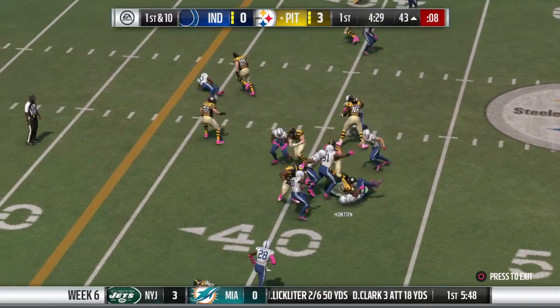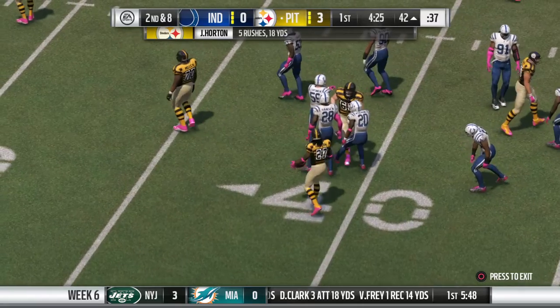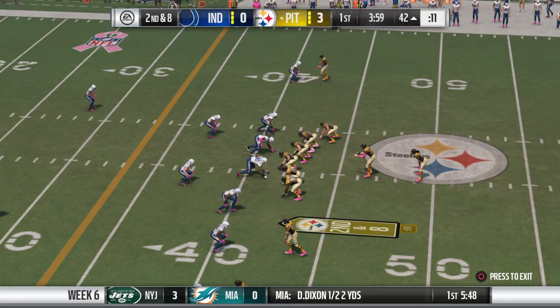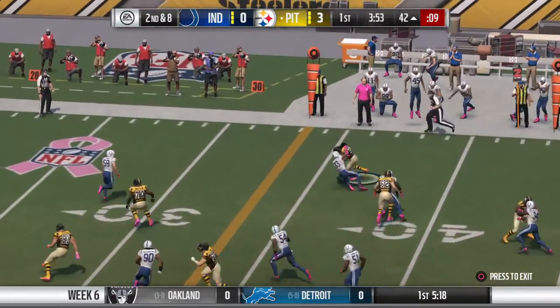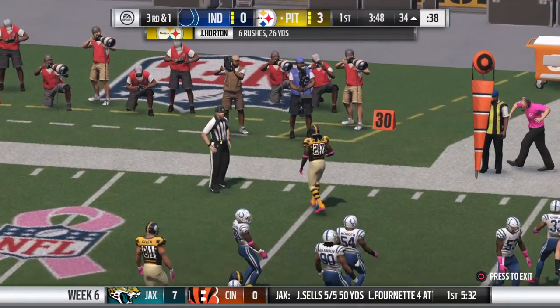Now a handoff here to his running back. And he'll be brought down at about the 42. 2 yards on the pickup there. It'll be 2nd and 8. It's really simple to say that they know their identity, that they are a passing team. But one of the reasons that they're so successful, they know how to mix in the run and make sure that they keep the defense off balance and not able to just simply say, let's go get the quarterback and disrupt things. Call it an 8-yard gain.